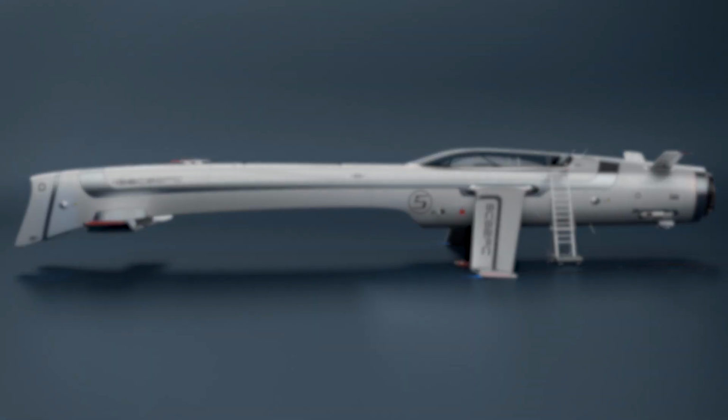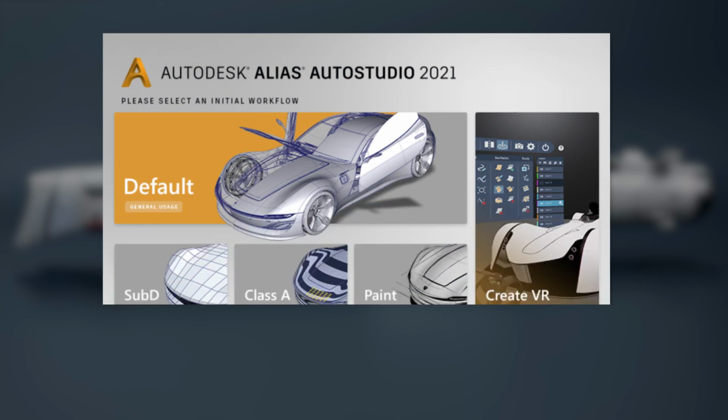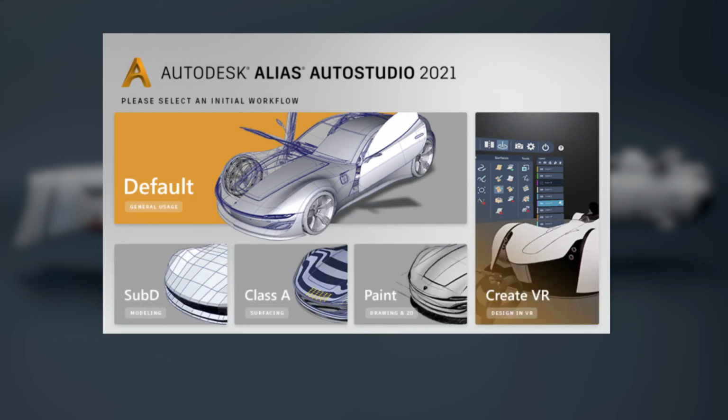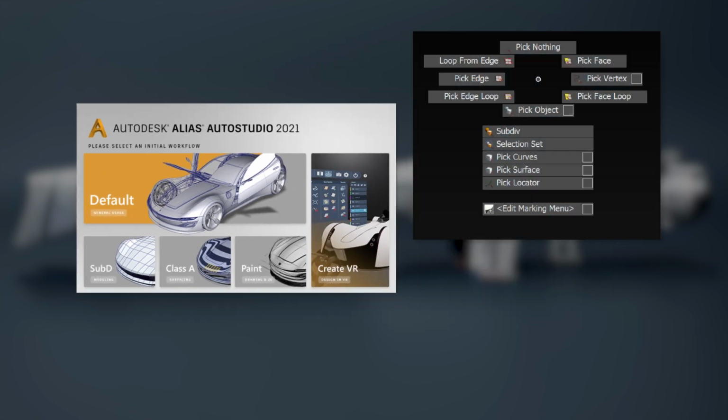As we mentioned before, we're looking at enhancing the UI and making the UI more discoverable for a variety of different users. One of these projects really is around subdivision. So in the splash screen, we have a new subdivision menu, which we can launch straight from the splash screen, which takes us straight into subdivision modeling mode in Alias. That also kicks in a whole set of marking menus.